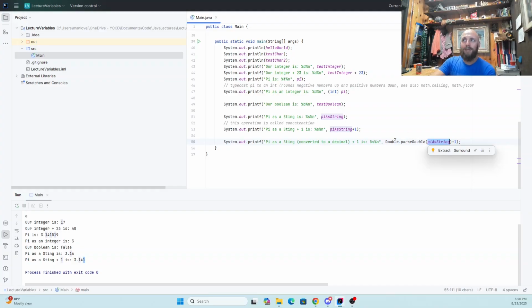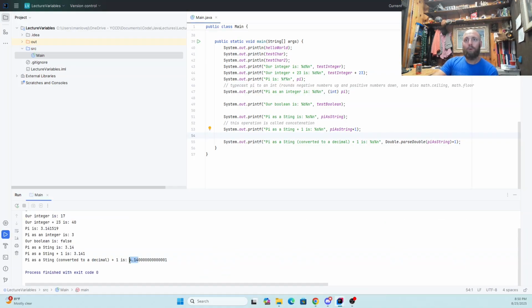We could use a typecast for this, but typecasting is frankly kind of a dangerous and bad idea. This is a slightly better version of a typecast. I'm still going to refer to this basically as a typecast. It's a little bit more complicated than a typecast. It's actually a parsing, but when I talk to you guys about this, I'm going to call that a typecast. So let's see what actually happens here.